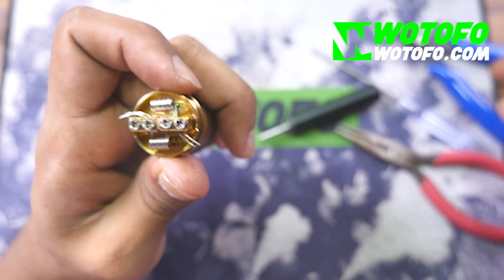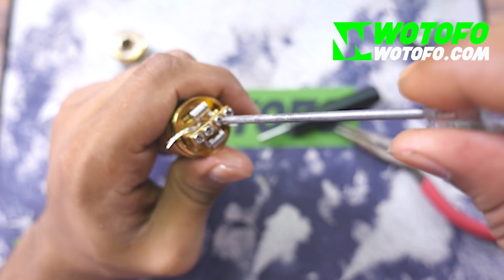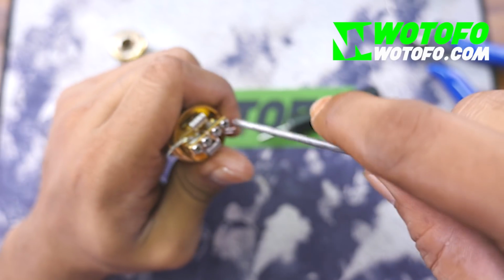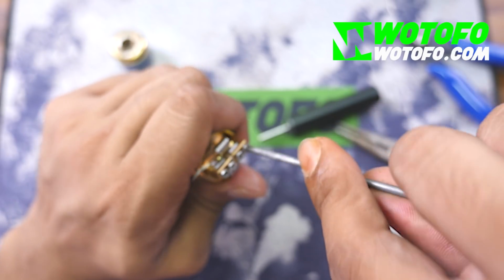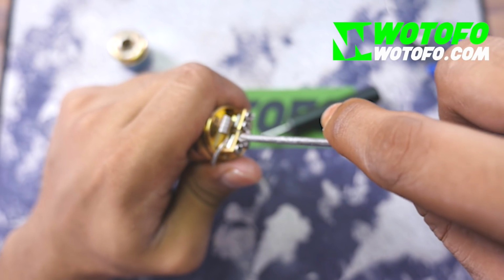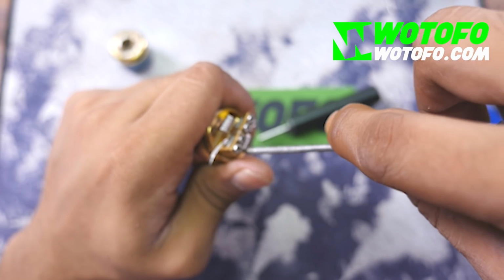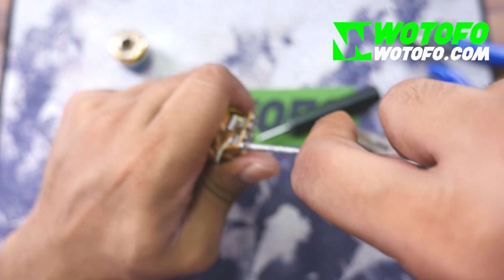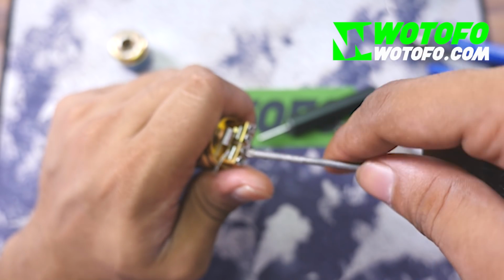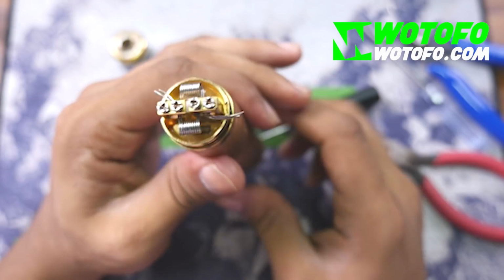There. So now that I got them perfectly positioned the way I wanted to, that's when I fully crank down on the tension. Now these coils will stay in place, and I have my build completed. Again, keep in mind, they don't need to be perfect. Okay, if you want them spaced, you can space them. This is just the way I prefer them.